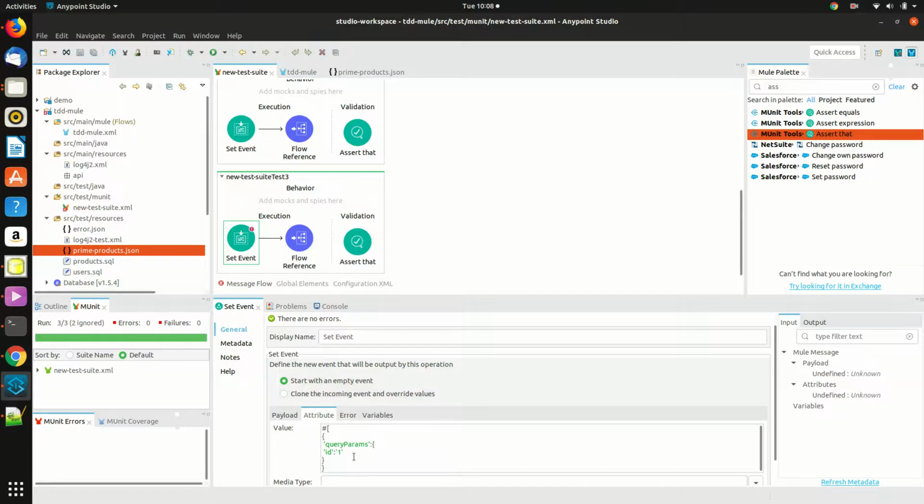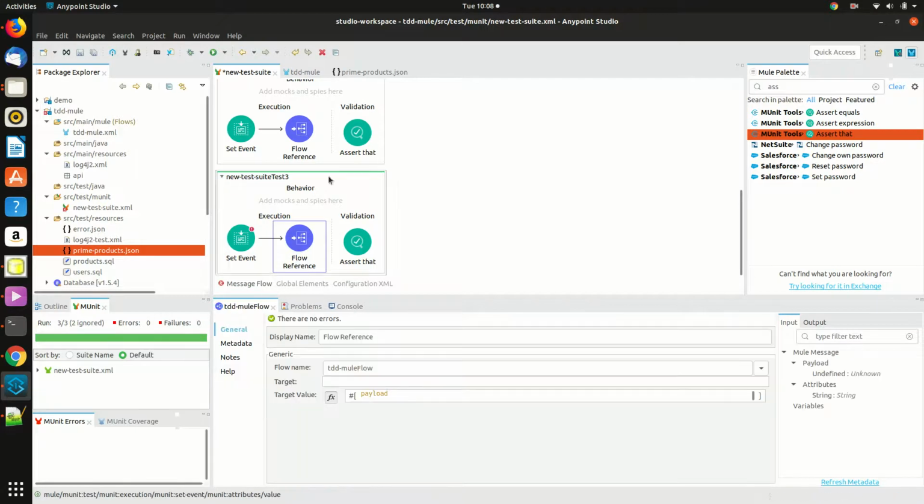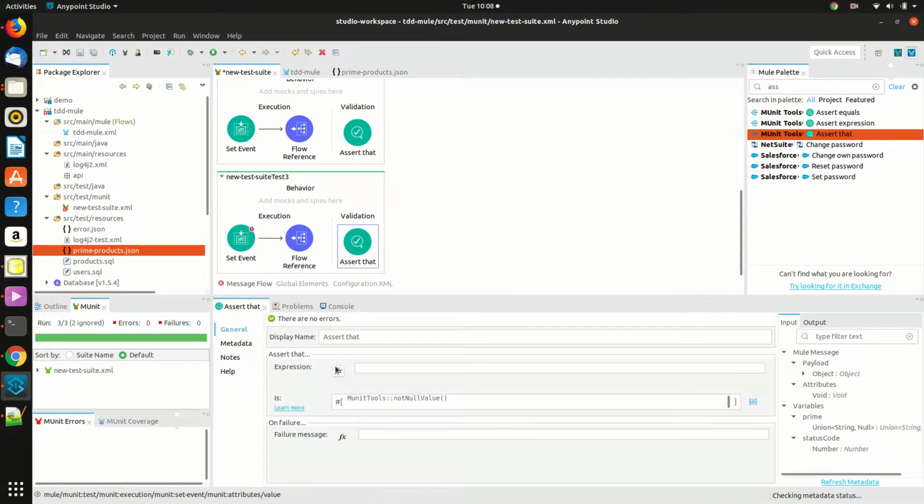The moment I put 1, it gives an error. Okay, anyway, let's try what happens. Assert that. Let me fix this.